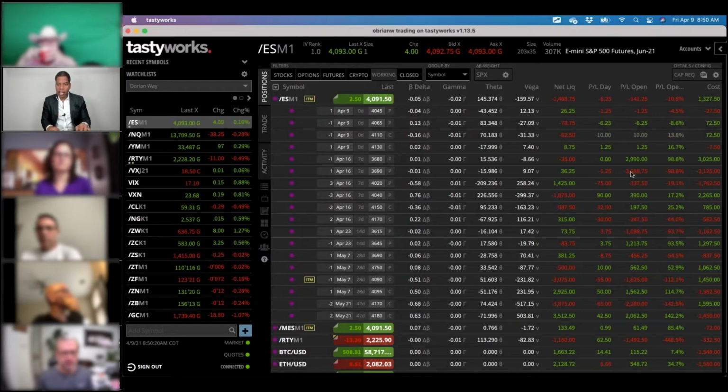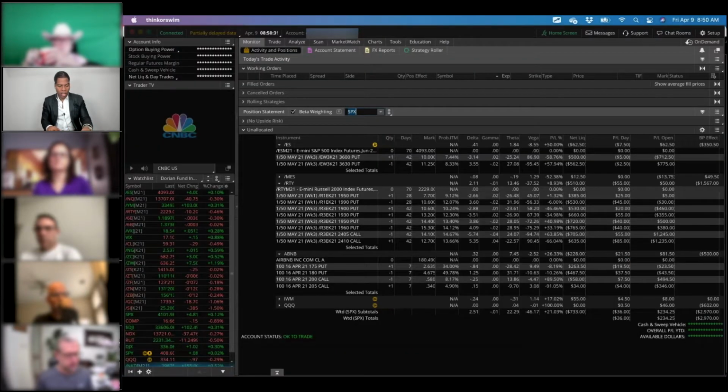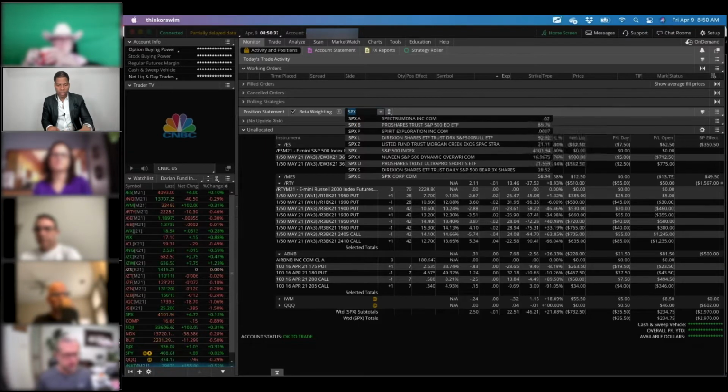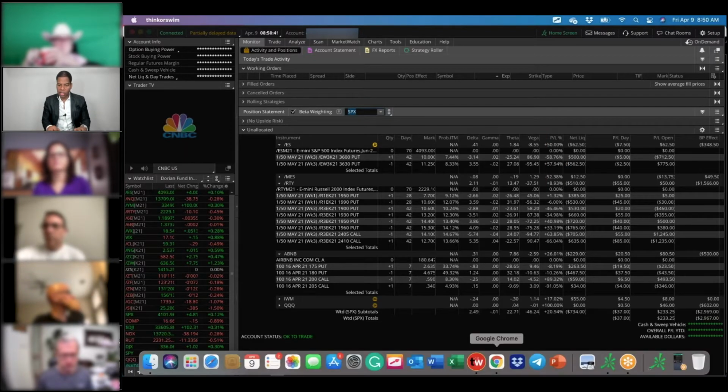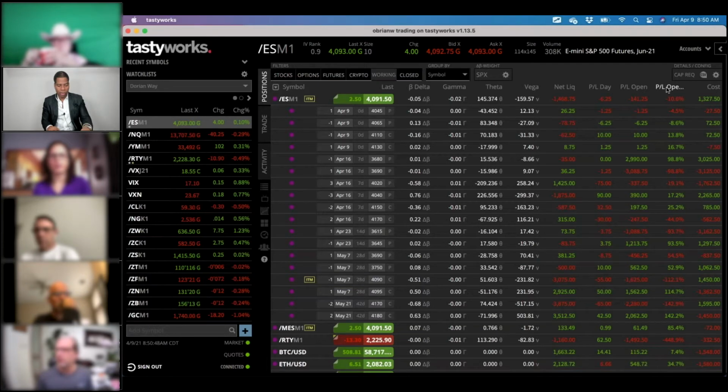So what I normally do, everyone, is just quickly look down this P&L open part, and on the Thinkorswim platform, you can look down this P&L open area here, all the way down this column. Just look for percentages, right? So look for green percentages, because that's the key here. So we're going over here looking for green percentages, and see what things we can take off.